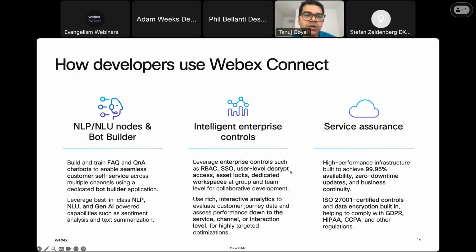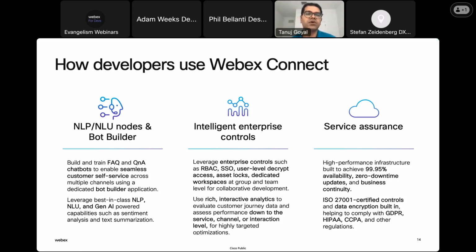Finally, apart from these functional capabilities, which are very, very critical to be able to do end-to-end customer journey interaction, we offer a lot of relevant enterprise control. Going back to the point where we were saying you have multiple businesses within any large enterprise, and all those teams have the need to do such customer journey orchestration and automation, which today is happening in functional silos. So we are essentially providing a centralized platform for everybody to be able to do such application development collaboratively on a single platform.